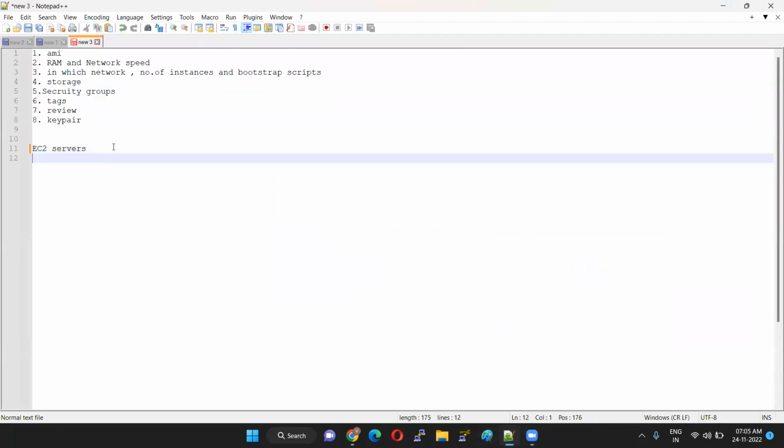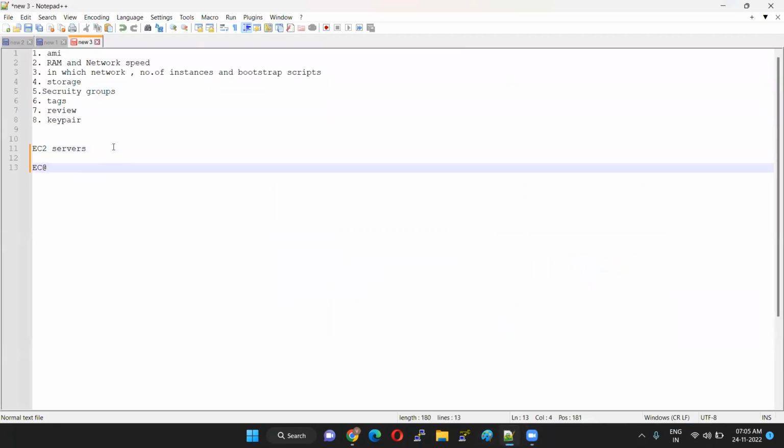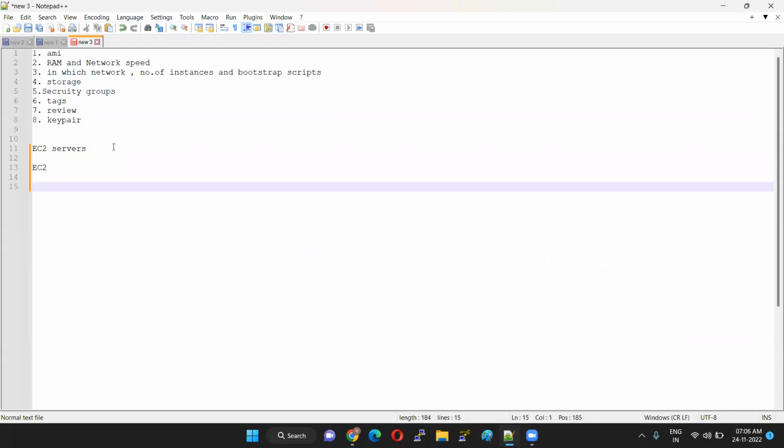So we have started with one more module, that is EC2. EC2 completely deals with server creation. So what type of OS do you want? What configurations do you require for your laptop or personal desktop, and how are we maintaining them? In real-time scenarios also, we are creating virtual servers. Virtual servers are ones we can log into, but we can't touch them, right? So it's a virtual kind of server.